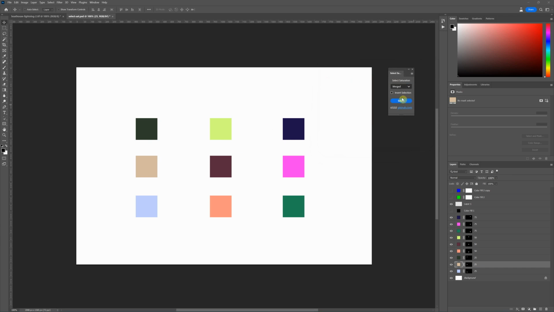I'm going to switch it to merged because we're looking at a bunch of layers here, and we're going to make a selection based on the entire document. And it's loaded the selection based on the saturation values. This is a mathematically correct selection, which has not been possible before with native Photoshop tools, other than a very old Photoshop plugin. I think it was called RGB to HSB or something. I don't remember exactly, but it was like a 20-year-old plugin that I think has been discontinued for quite a long time. In any case, we've loaded the selection based on the saturation values.